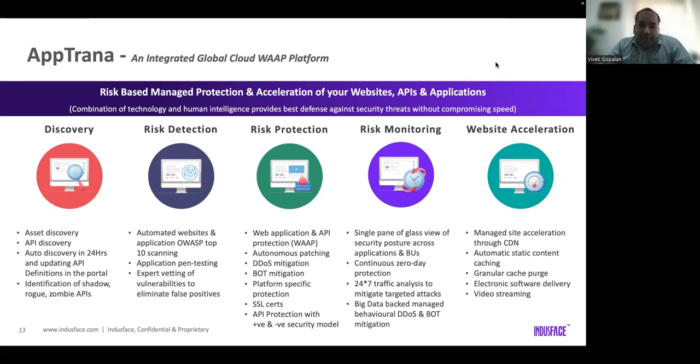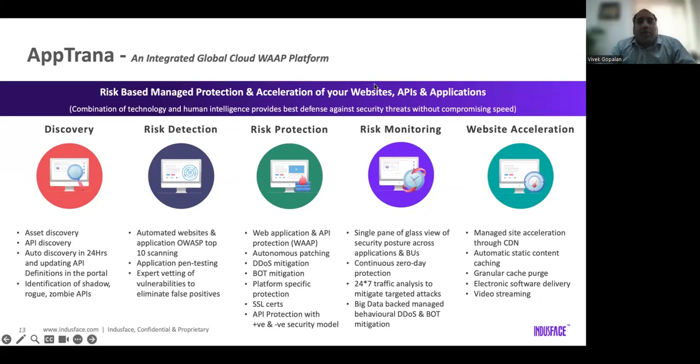We do not expect customers to have security expertise, so the entire WAF layer is managed by us. All the rules, even the writing of the custom rules, as I have completely explained during this webinar, everything is taken care of by us. We also do 24/7 monitoring for any anomalies, and if there are any anomalies observed, then our team jumps in and takes the mitigation actions.